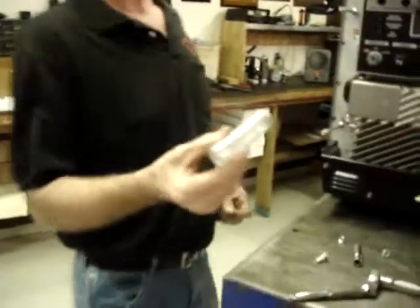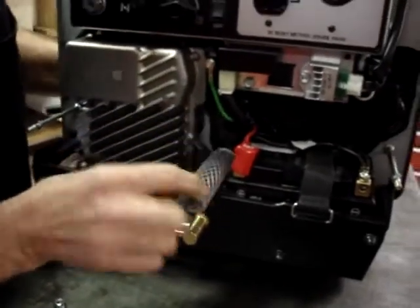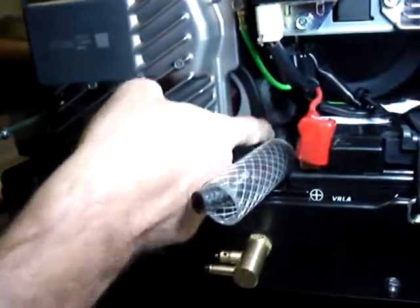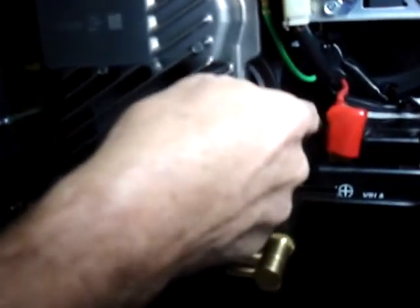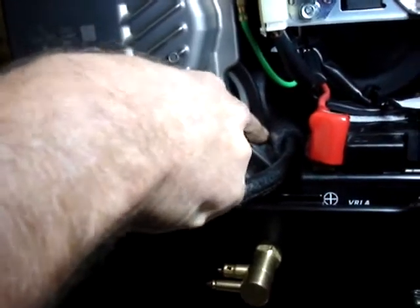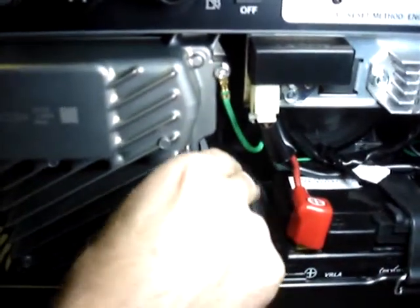Then also included in the kit is a piece of braided plastic tubing. And all that is a guard to go around the fuel hose. Because if you look, there's already a rubber shield right on the edge of the heat shield that keeps chafing down. But just to be a little extra cautious, we're going to push this braided hose to where it also protects the fuel line where it goes past the heat shield. And that's simply just an abundance of precaution.